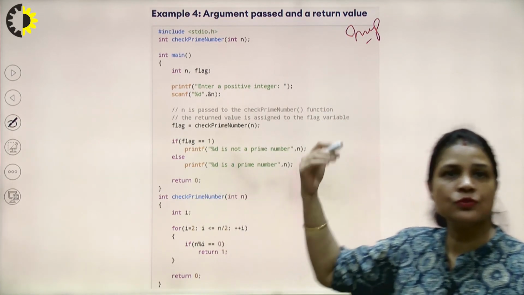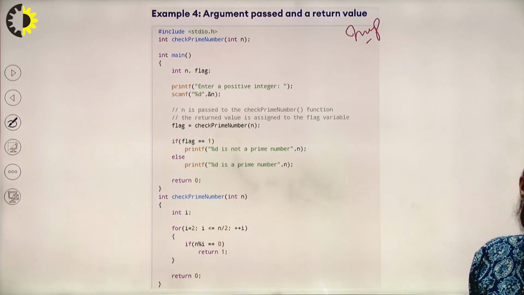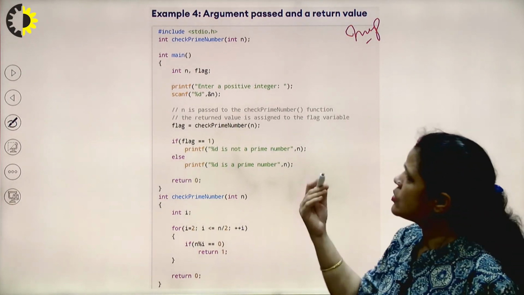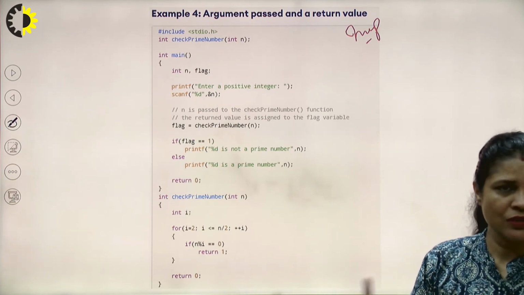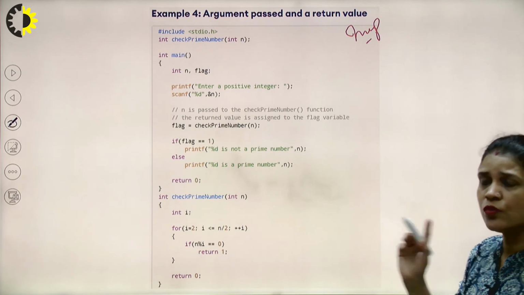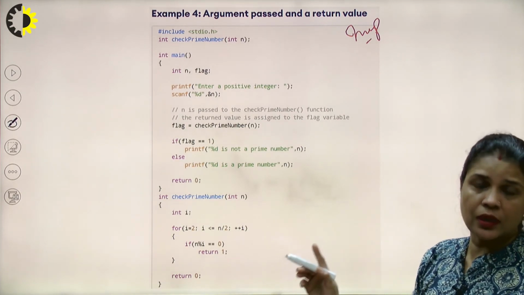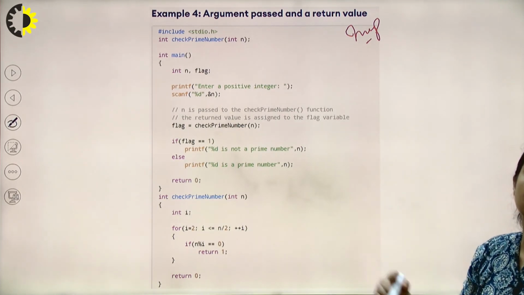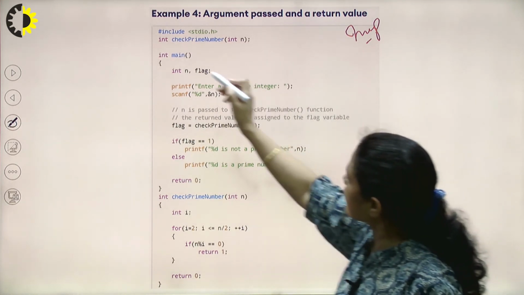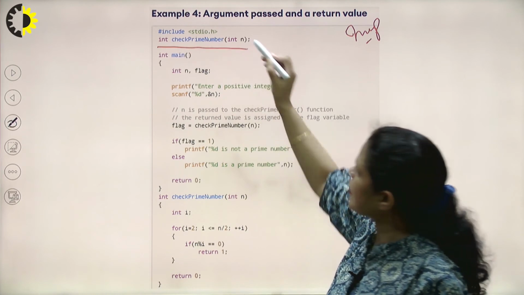In general, we used to use such kind of function in C programming when we work on projects, right? So here also three things we need to remember. First is the function definition part: how we will declare that particular function. First of all, we will concentrate on the declaration part.